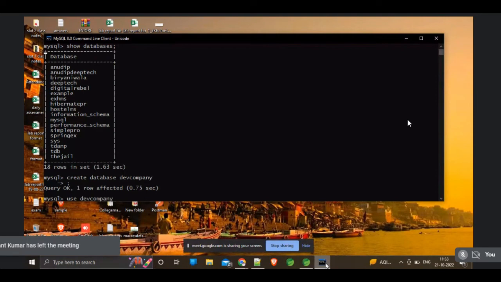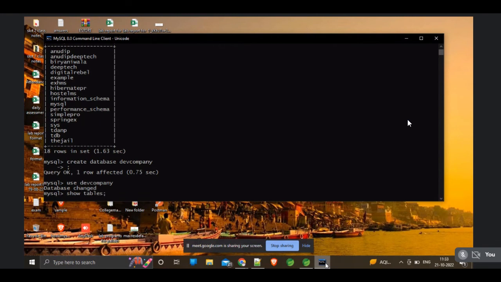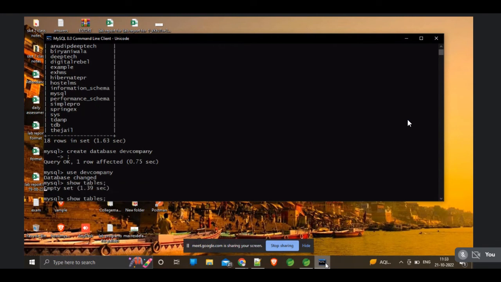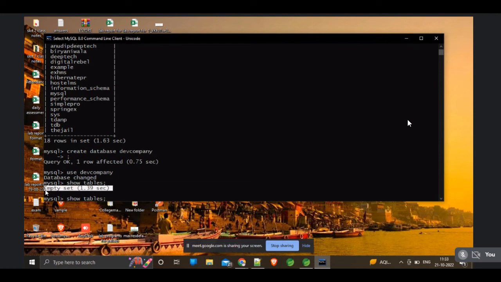Use dev company. We changed the database right now. Now I want to see the tables in dev company, show tables. We have an empty set, which means there are no tables in dev company because we just created it.